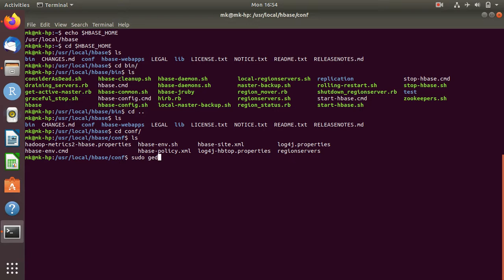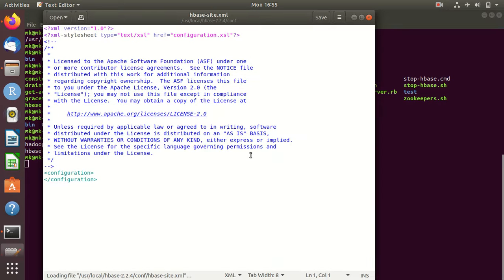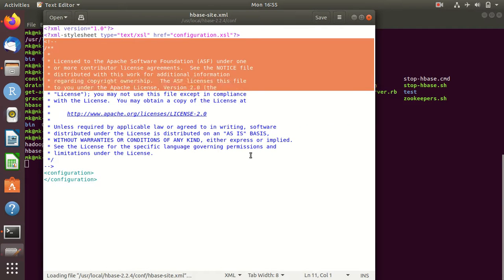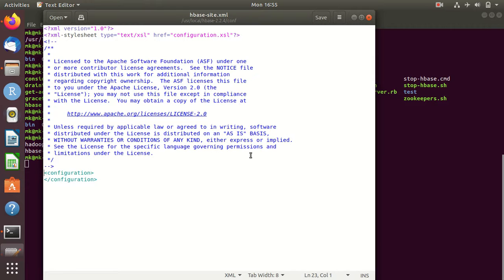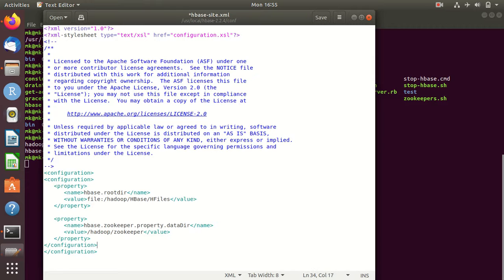Sudo gedit. I can even do it by typing, but I don't like to. Anyway, here I paste so that it is easy for me. Many times, especially when I was installing Hadoop, I made a spelling mistake in configuration.